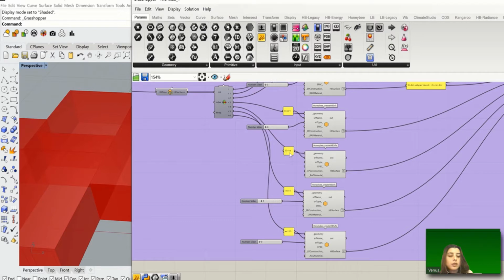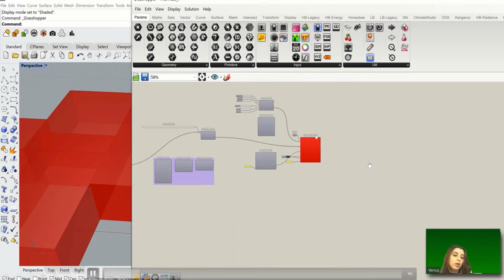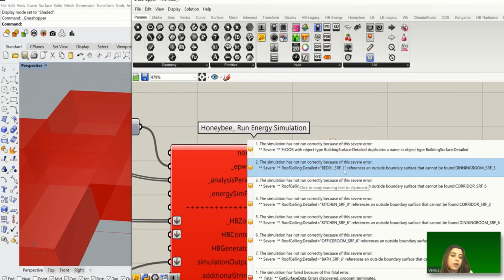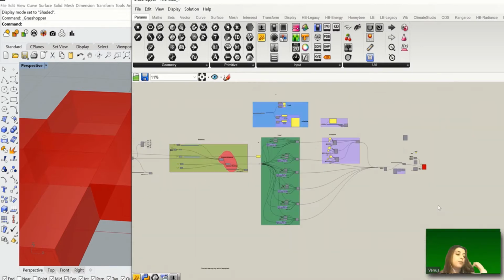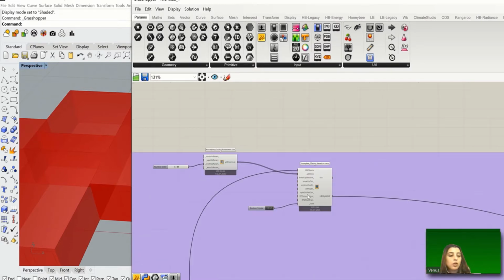As you can see, we now have the same name for two different surfaces. So this problem came from naming the surface wrongly. We need to change, for example, one of them to floor 1, floor 2, floor 3, because it's difficult for Honeybee to recognize which surface is correct, since it's the same name and it's difficult to analyze.